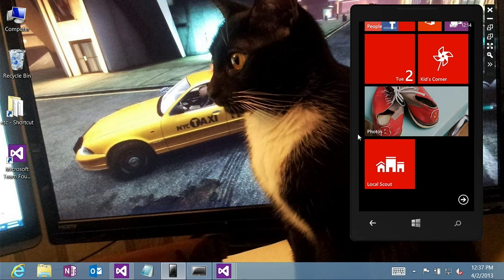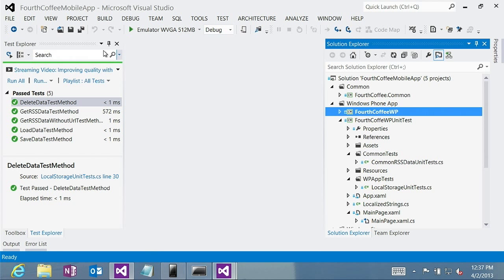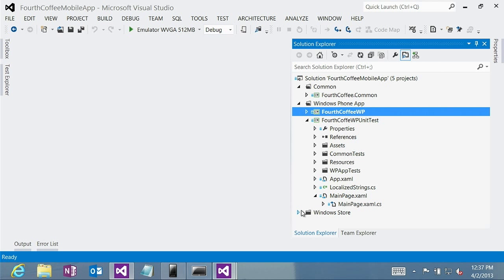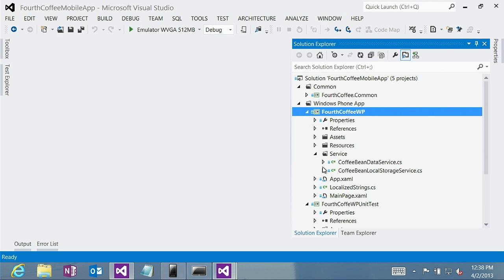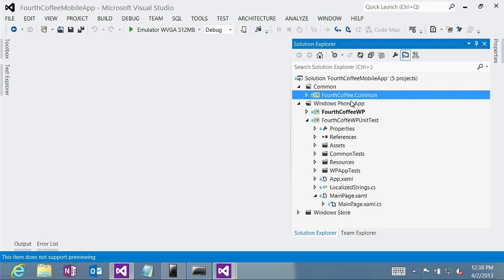But we certainly want to emphasize that TDD is a good practice, and Windows Phone has been missing a tooling story around TDD. So with this update, we finally added unit test support to Windows Phone 8 development specifically, and I want to show that to you right now. Let me bring up my project. In the interest of time, I didn't want to bore everybody with me creating projects and writing code and tests, but this is a very, very simulated, very basic application. I have in my solution a project which is a Windows Phone app. The Windows Phone app just has a couple of buttons and services. I'll show you that in a second. There's also the brand new unit test project, and there's a portable class library.